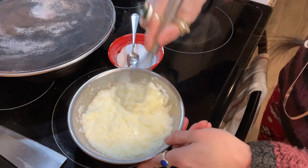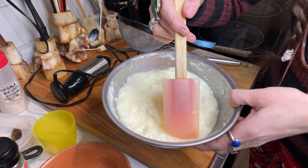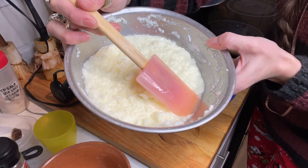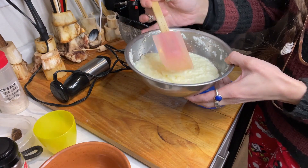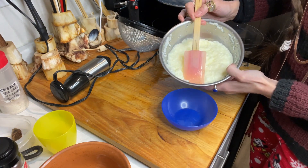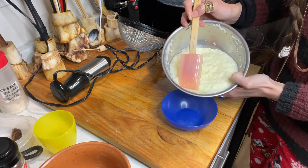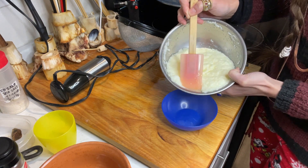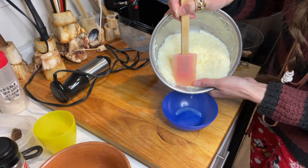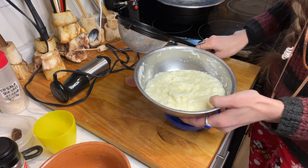I'm going to add salt now before I let it sit, because that should also help to get more of the water out. I let it sit for 10 minutes and you can see there's more water that got separated. You don't have to let it sit, but now I can try to pour the water out. I usually drink it — it's really delicious!